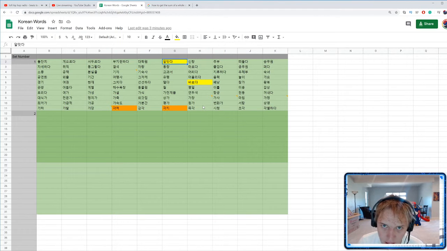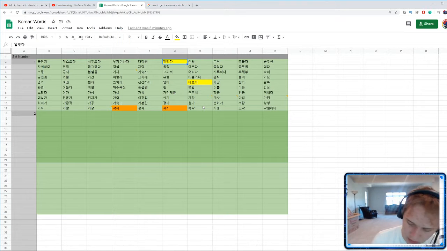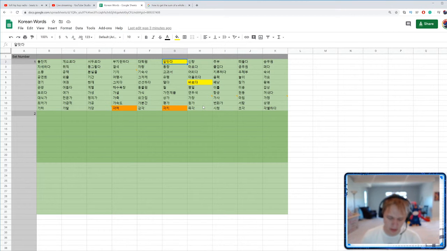Processing, manufacturing. 가공. Flight attendant, crew. 승무원. To be lazy. 게으르다. Graduate school. 대학원. Groom, 신랑. To be correct, suitable. 알맞다. To hurry, finish. 서두르다. Okay, so I got quite a bit wrong. As you can see, I'll count them now. I had 28 right before. 1, 2, 3, 4, 5, 6, 7, 8, 9, 10, 11, 12, 13, 14, 15. So only 15, but hey, still good.